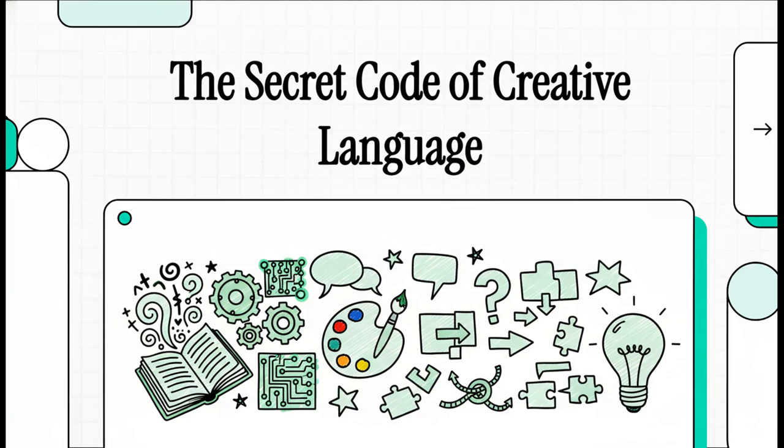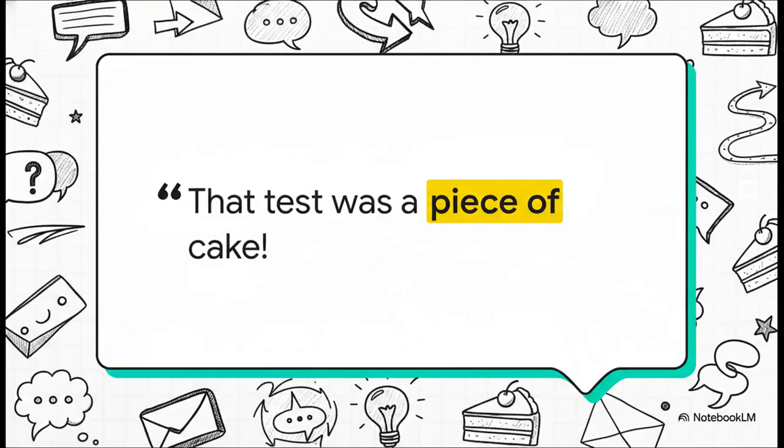All right, let's dive right in. Today, we're going to crack the secret code of creative language. You know, all the clever, colorful, and sometimes kind of confusing ways writers make their words pop off the page. So you've definitely heard this one before, right? That test was a piece of cake. Maybe you've even said it yourself after an easy exam.